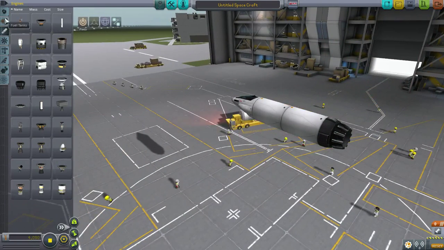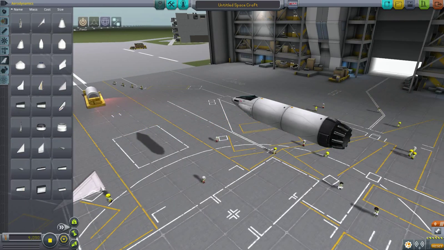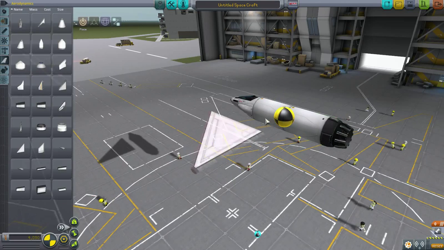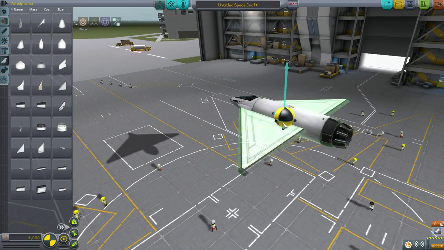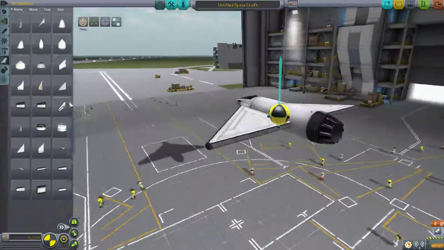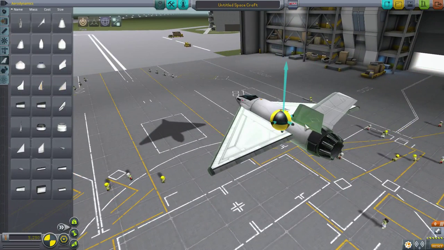And then you're gonna want to add your wings. Wings are probably the most important factor to a plane, otherwise it cannot fly. In this part, you want to center your center of mass and your center of lift. Whenever you do this, you want to put it somewhere semi-close to the center of mass. Usually it works most of the time. It should work.